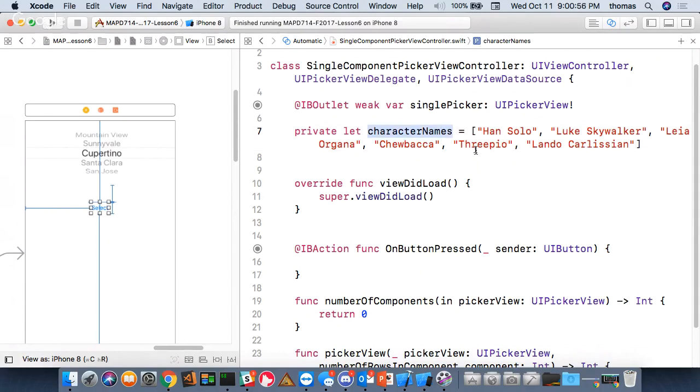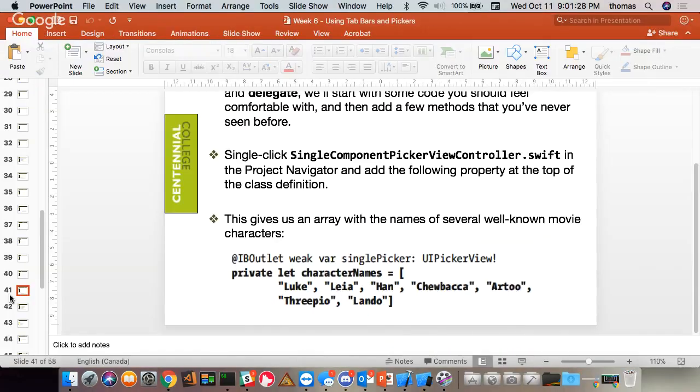Remember, because we can specify this array, and we're going to use this array as our data source because my class is a data source, right? Once I specify that it is adherent to the protocol UI picker view data source, I can use this class as the data source itself. But in other future lessons, we'll use a different data source altogether. Okay, this is kind of cool. Let's go to the next one. So that's the first part.